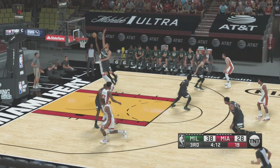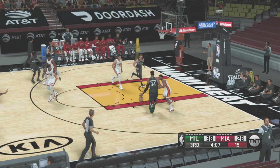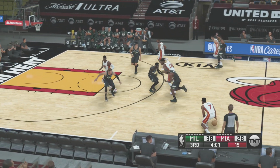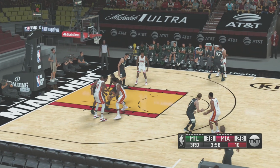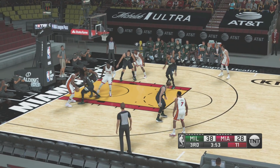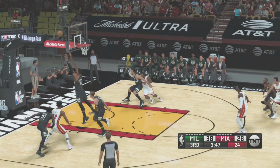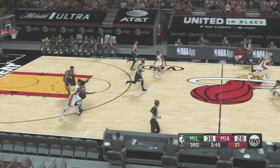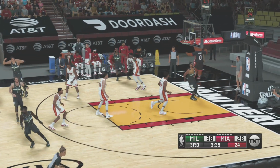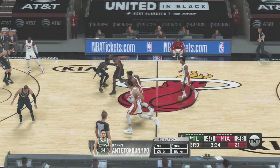To the middle. Here's Adebayo. Lopez with the block. Big Brook Lopez gobbling up space and getting the block on that play. And we're just about 2 minutes into the second half now. Lowry finds Butler. Adebayo, high post. Robinson for 3. Antetokounmpo pulls it in. Giannis has got 6 rebounds here tonight. And the jump by Giannis. And how about the power of Antetokounmpo? Dynamite whenever he takes it to the rim.